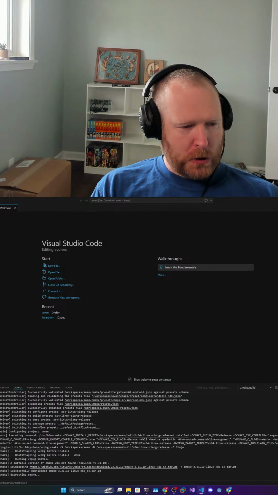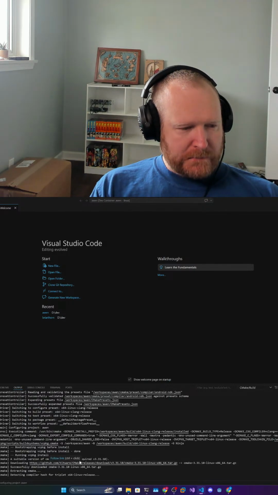Forgot how slow using WSL writing to my local disk is.